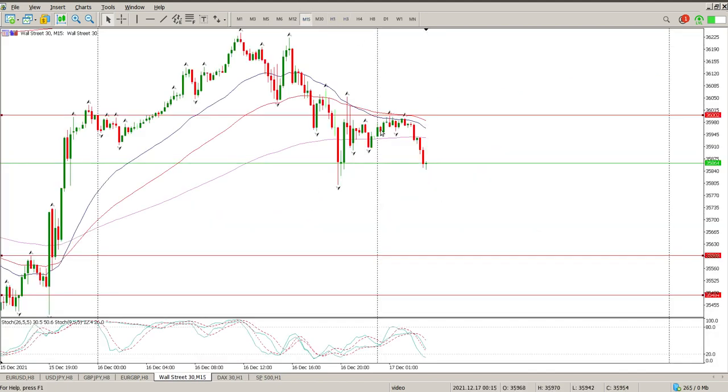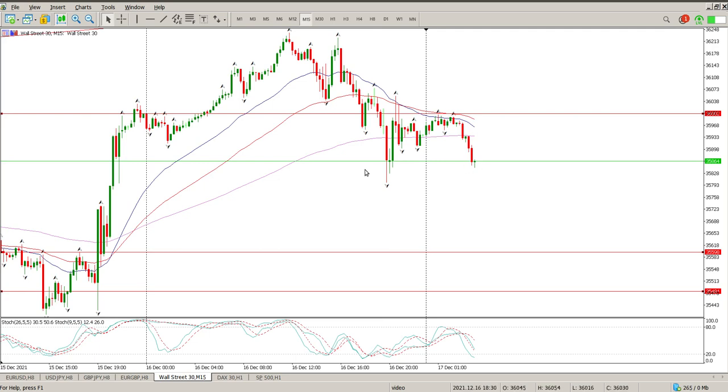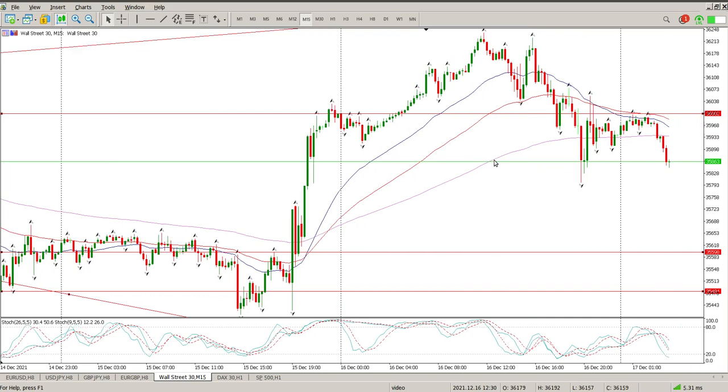Now, on the 15-minute, you can see a rejection across over the moving averages. So time will tell today whether we bounce to the upside and reject higher up and then move down. That's kind of what you're looking for. Don't want to be jumping in short here because it could turn out to be a double bottom, but obviously you need to get above this 3,600 again. So I would pay attention to this, wait for some pullback, see if it starts rejecting one of these pin bars here. Well, not pin bars, but tails. As soon as we start rejecting that, take the trade on the break of the bar that rejected it and your stop as tight as possible, and that may give you some opportunity to the downside.